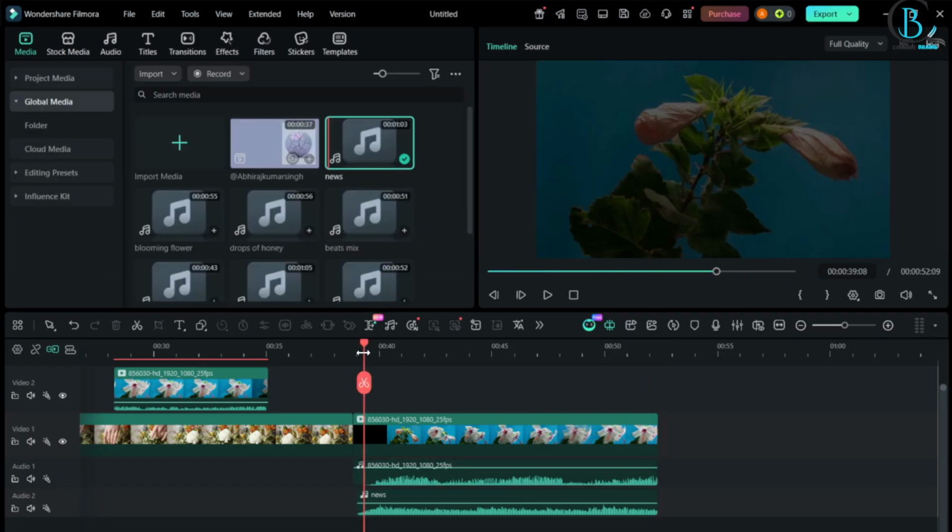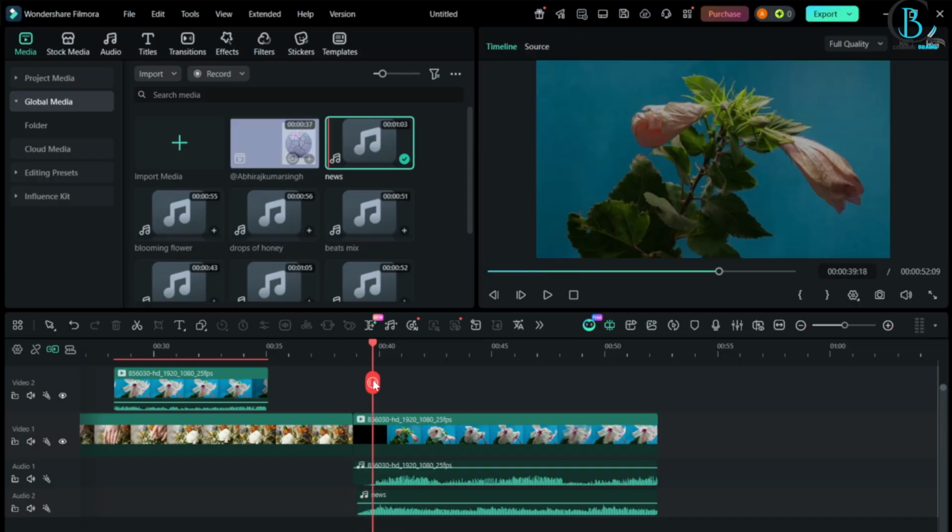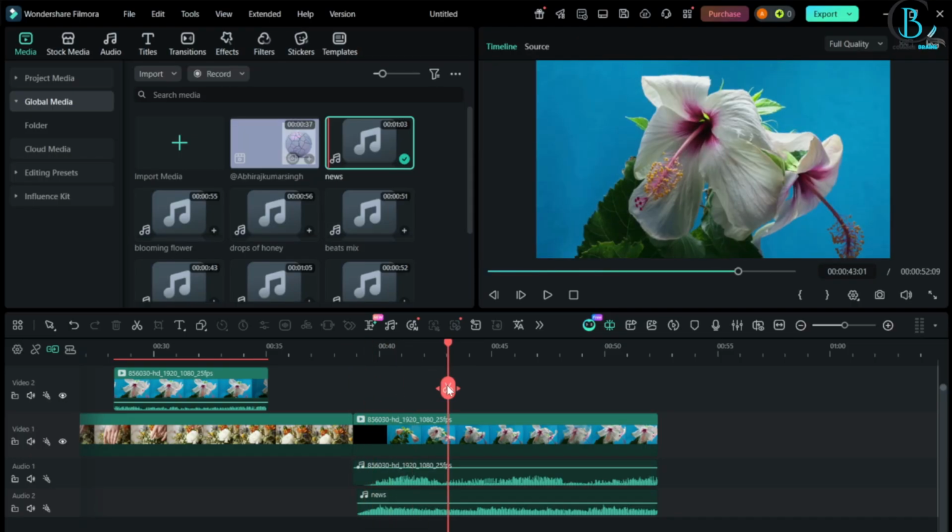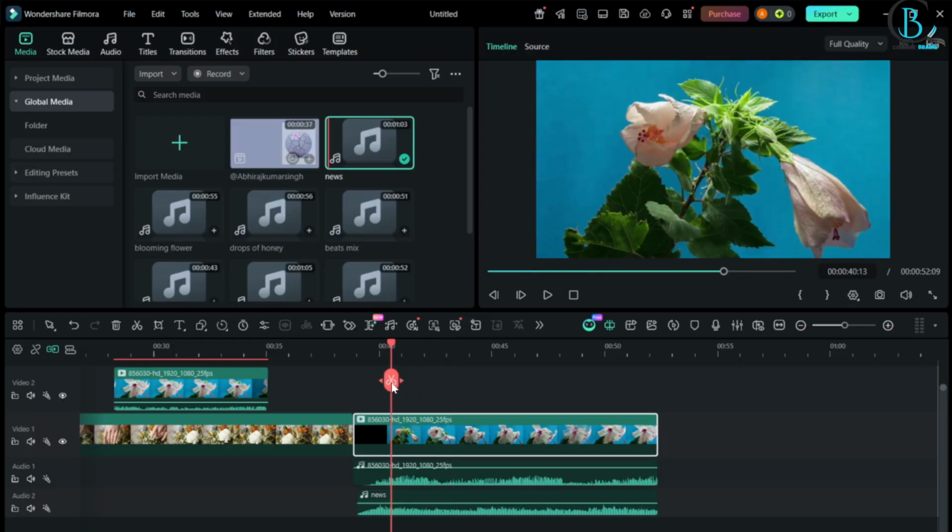Now there is an option of keyframing. If you have heard of the keyframing option, we were going to use that keyframing feature in Filmora, which lets you edit any part of the video, and it also gives the feel of motion. If you control the motions of any part of an image, stickers, or another video, it makes it too easy. And that's the icon in Filmora.